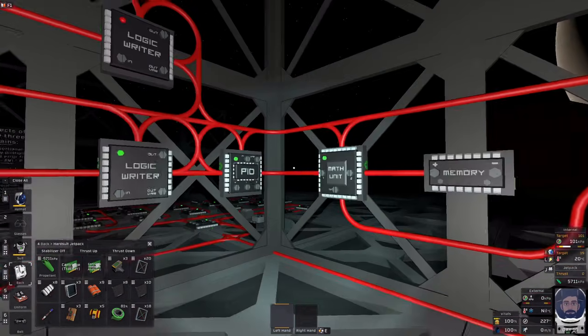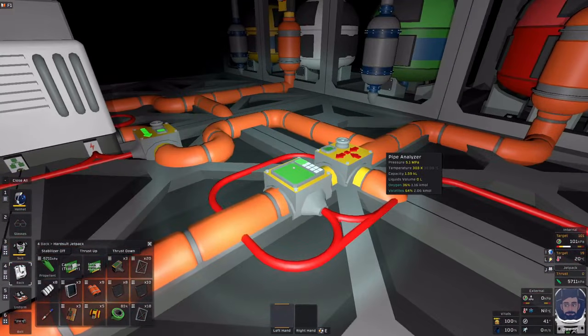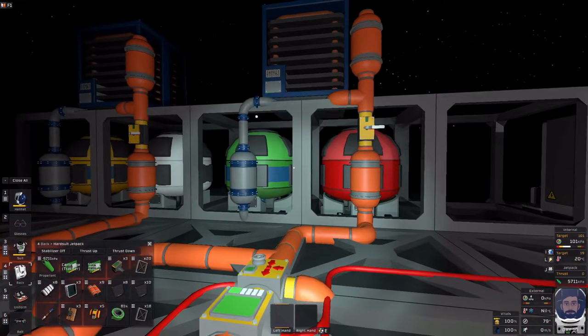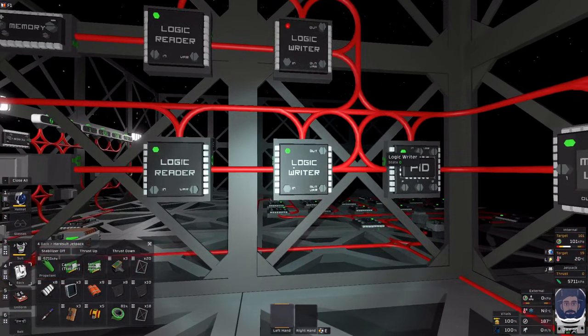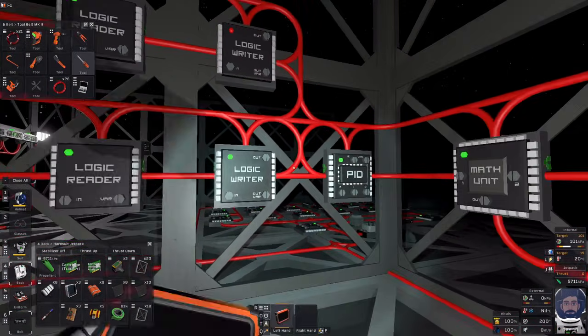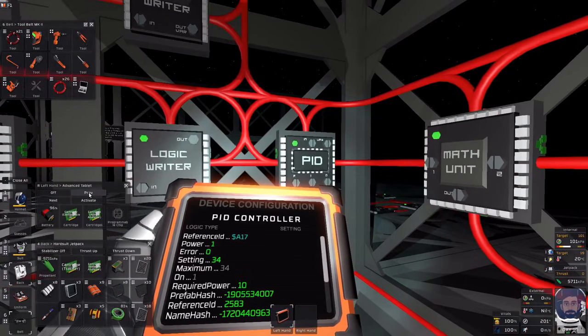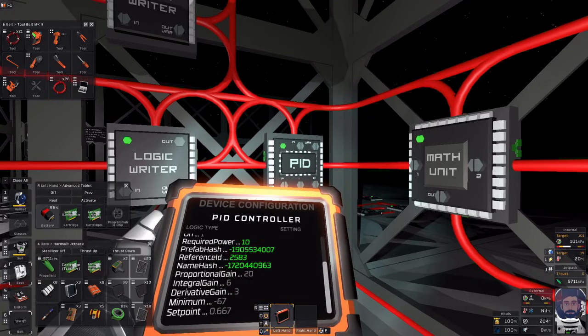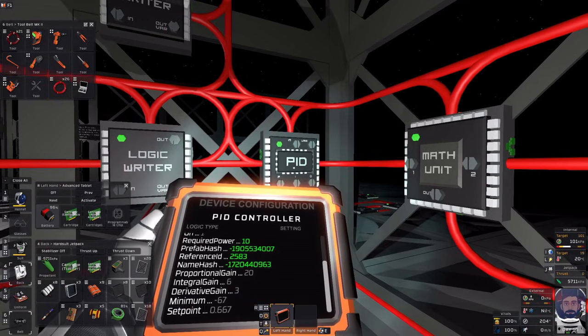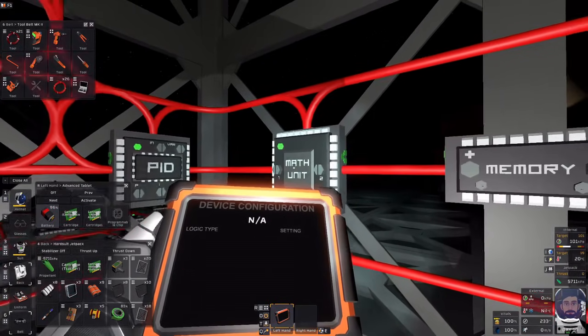So, in short, this thing is going to be monitoring the volatile state here, and it's going to try to fix it if the ratio is wrong. Now, setting one up isn't necessarily difficult, but it does require knowing your process. The best way that the PID can work is it gives you a number, and then you use it to directly affect some other process. That's what the whole math unit is here.